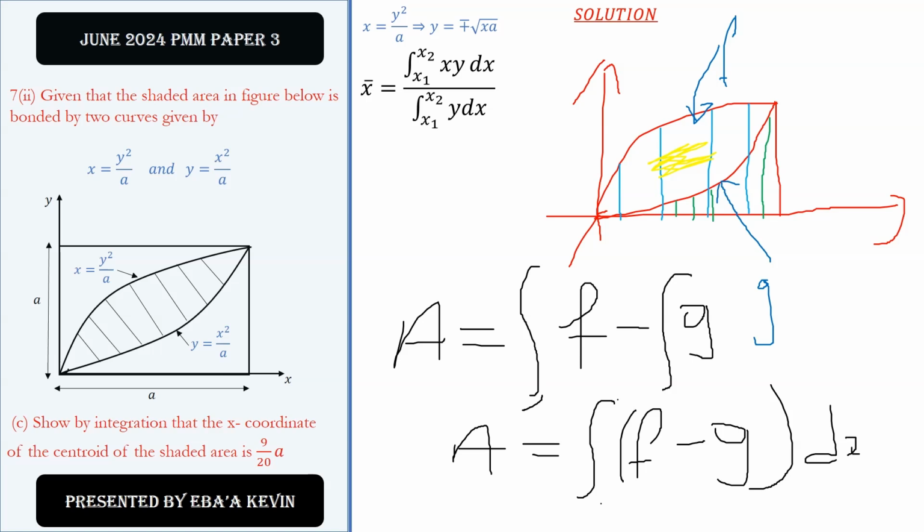Are we there? For this particular case, if you consider this axis to be the x axis, you clearly agree with me that it's the same thing for this case. Nothing is different there. That is, to get this y, it is going to correspond to this f minus g value. F here will correspond to the upper curve and g will correspond to the lower curve. So this y here is going to correspond to the difference of these two curves. That is the notion which we have to take note of to solve this question. Very, very important.